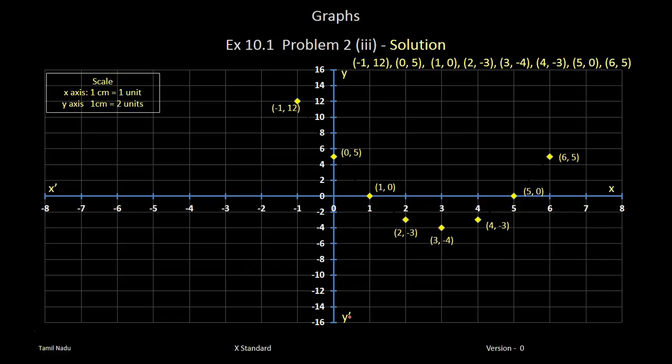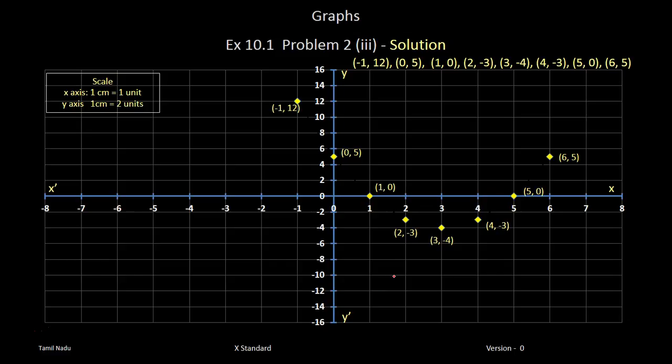the y-axis it is -16 to 16 because we have 12. So I want to have at least 2 units above, so it is up to 16. And here, if you want, you can stop it at -10 itself. It's up to you. Just 2 units below the lowest value. The lowest value is -4. So -4 means y is 2 centimeters, right? 1 centimeter is 2 units. So -10 could have done, but I've just extended to -16 to make it look even.